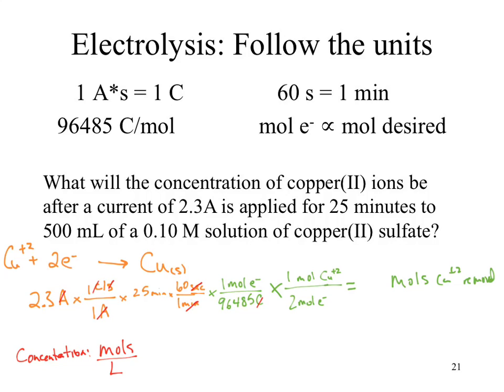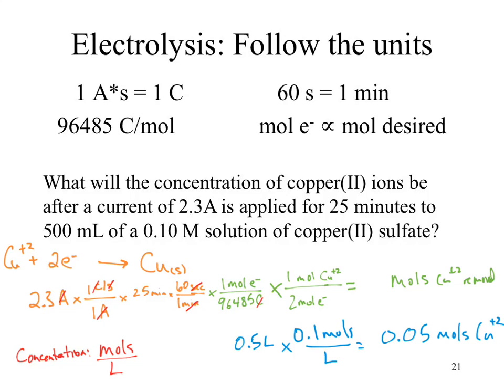With our copper sulfate, what can you tell me about the moles of copper sulfate? We have 0.1 moles in 1 liter. Are we given 1 liter? No, what are we given? 500 milliliters. I'm going to convert, sorry. I know that we started with, oh, this will be bad. I'm going to try it anyway. 0.05, right? Moles of copper ion.